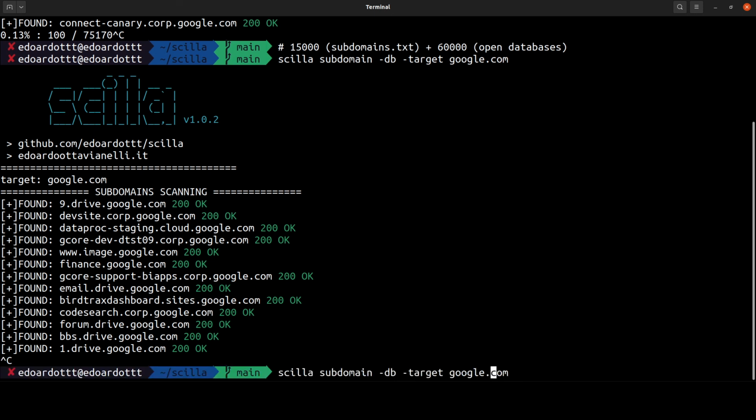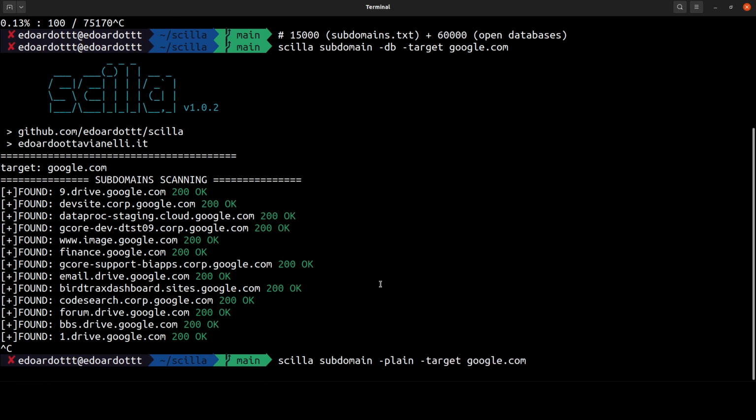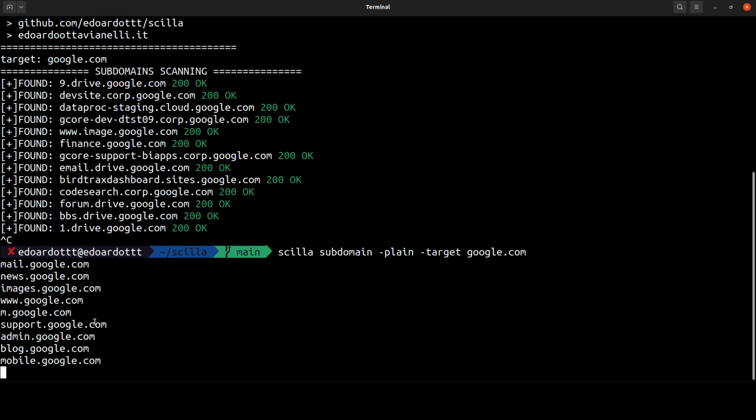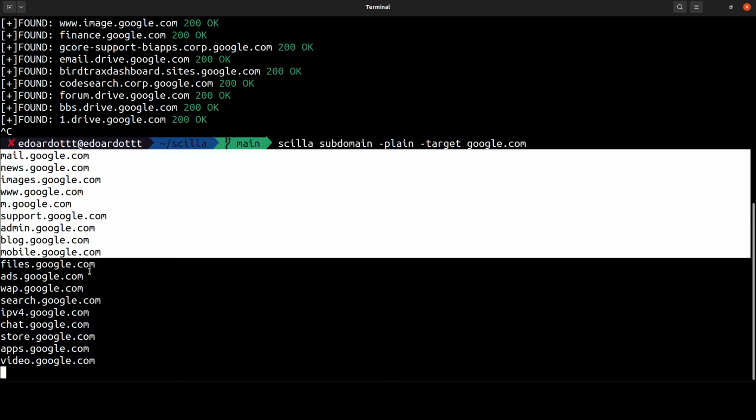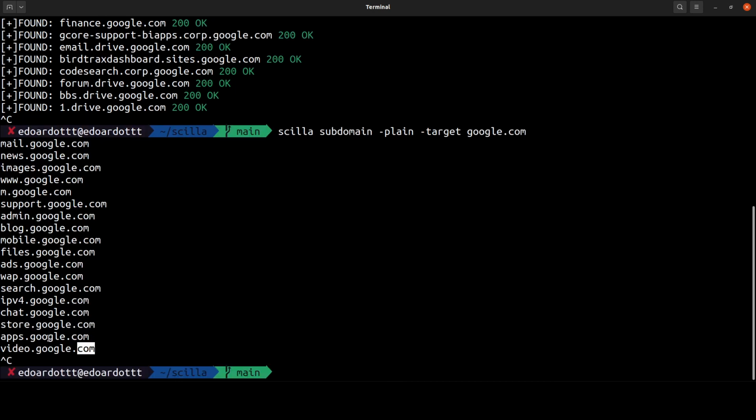The last part, let's say, the plain output, actually, is something like this. It will print only the subdomains that are answering, because it's not printing only the open databases part, as is present in a lot of subdomain searching tools.